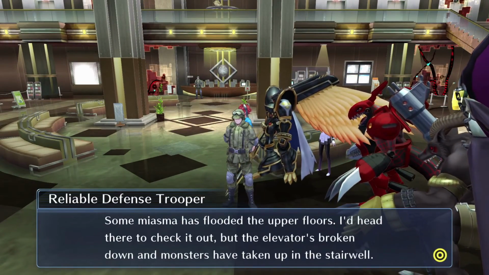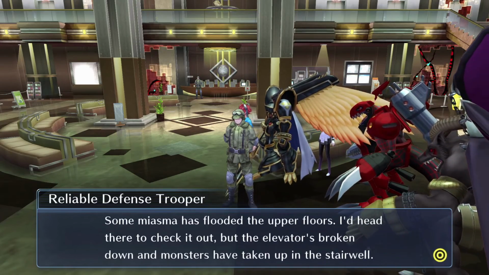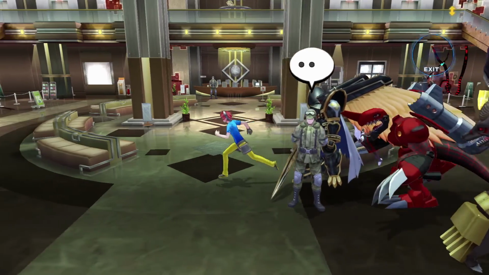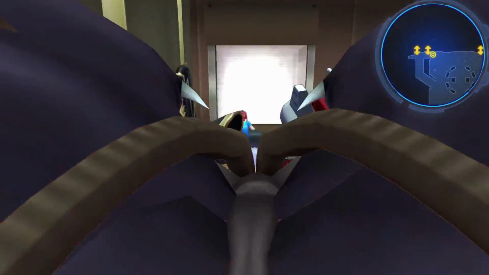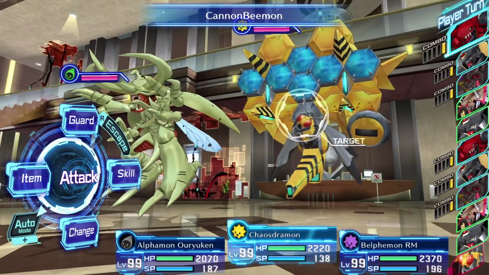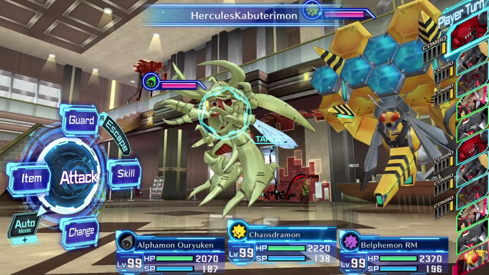Reliable defense trooper. Some miasma has flooded the upper floors. I'd head there to check it out, but the elevator is broken down and monsters have taken up in the stairwell. The only way in is to take a helicopter and enter through the roof. Or use a flying Digimon. Whoa, man. Belphamon is like, in my way. Alright, what's gonna be here? Whoa! What is that? Hercules? Kabuterimon? And Cannon Beamon? Wow.